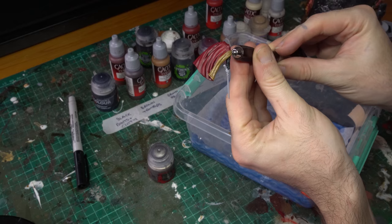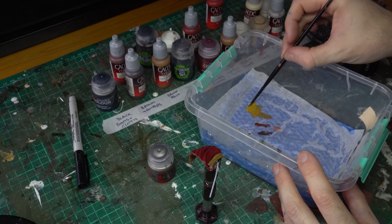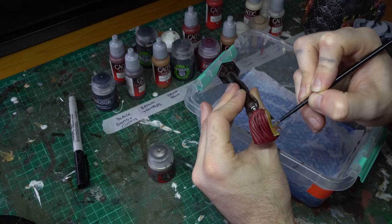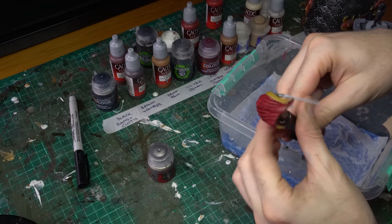What we're going to create is this lovely look that the beaming sun of Geonosis is coming straight down on top of Dooku's head — his shoulders are going to be a little bit brighter than the base, and in particular brighter than the underside of the cloak. You don't want to do any of this second highlight on the underside, other than that region that is slightly exposed as the cape fans out behind him. As we put down all these layers on the inside of that cloak lining, we can fully appreciate just how important the sub-assembly painting is — if we were trying to paint this cloak around his legs, we'd be getting paint all over the torso. It certainly is a huge time-saver.